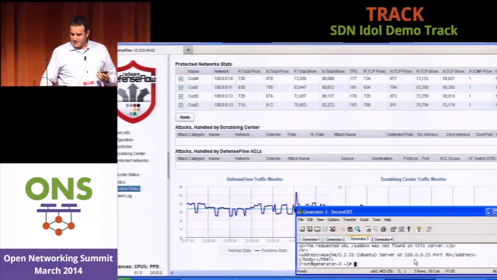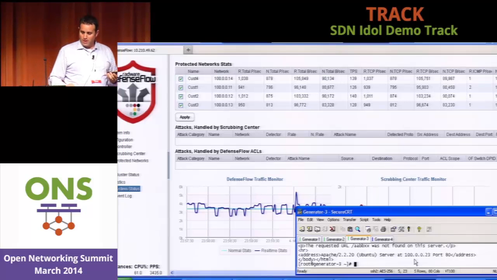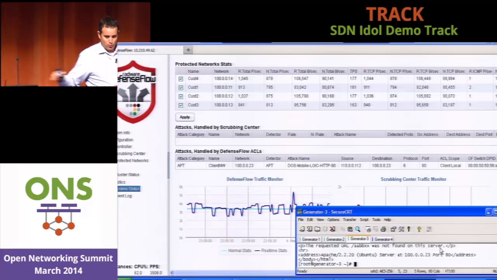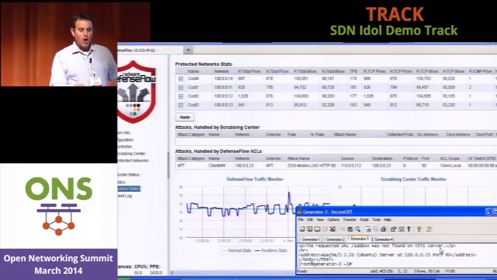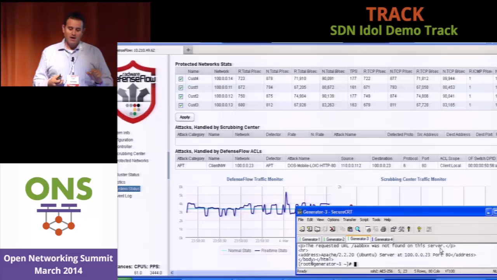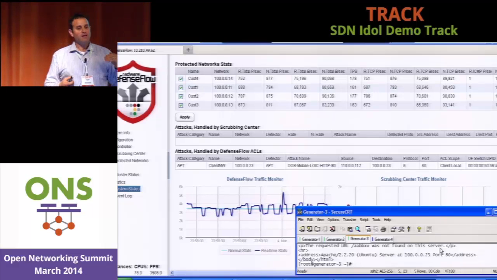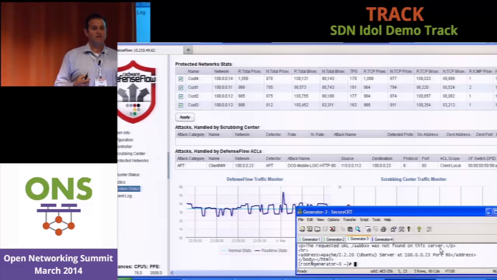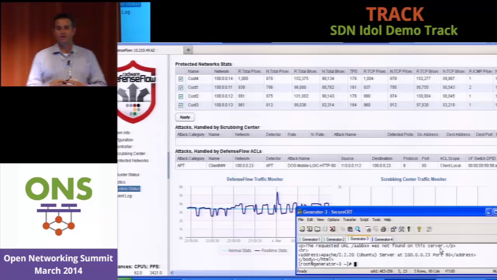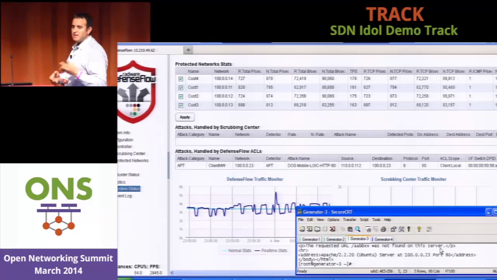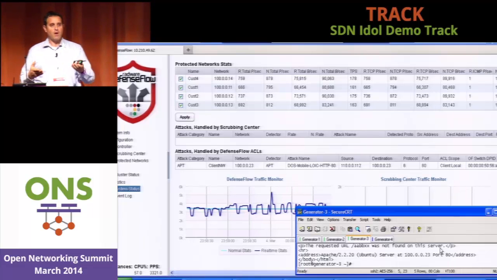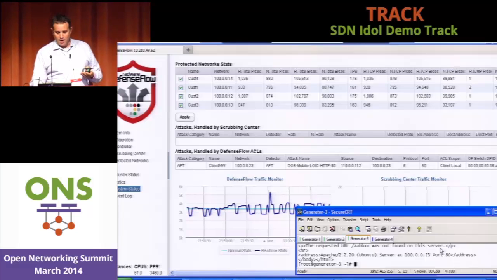Pretty simple. We'll see the first time it actually goes through the network, the attack has succeeded, but automatically, as it's been identified by the DPI, and we see the detectors here, the APT engines, it is automatically being blocked at the source port as close to the client as possible. Right, client local, and this would be the source port that is as close to the client as possible. And in this case, you can either divert the traffic or redirect the traffic, or a variety of options as supported effectively by OpenFlow.